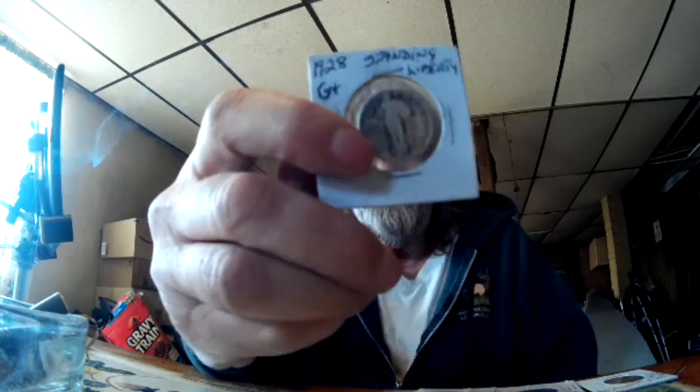The Standing Liberty quarter. Let's see. They had the Type 1 from 1916 to 1917, one year. I don't have one of those. We had the Standing Liberty Type 2 from 1917 to 1924. I don't have any of those either. But I do have some of the Type 3, 1925 to 1930. There's Standing Liberty quarters. Yes, sir. There you go.